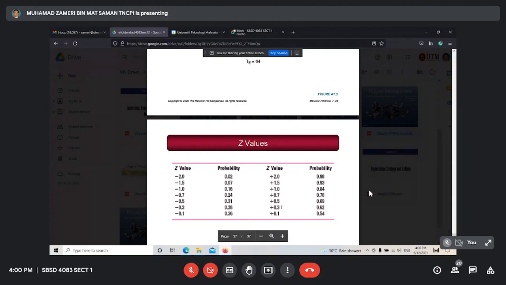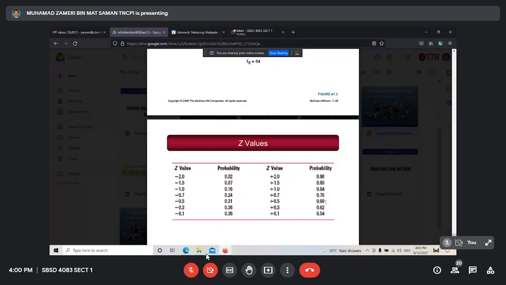Okay. Positive, right? Positive 0.4. Is it correct? 0.4. Okay. In your test, I will give you the detailed Z table. But now they only give you 2, 1.5, 1. So you get almost 0.5, right? Nearly 0.5. And then this is the probability. So that means the probability to complete in 67 days is about 69%.